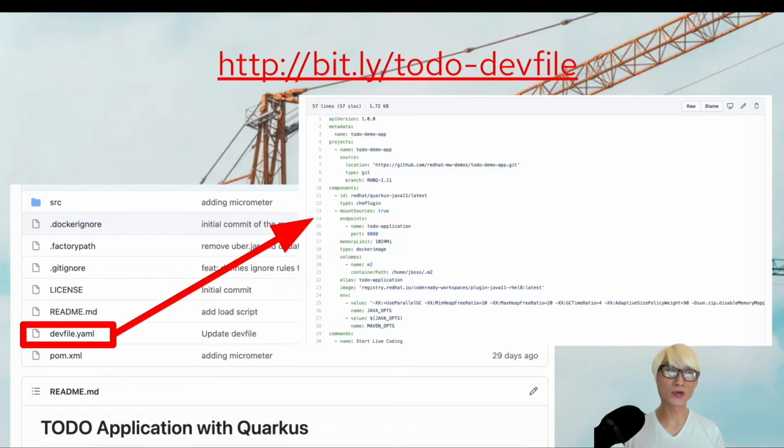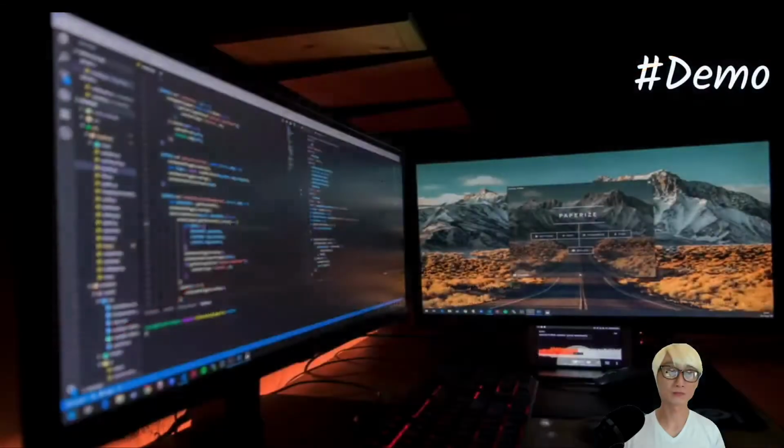In order to bring your own Quarkus application project into Developer Sandbox, specifically a CodeReady Workspaces environment, we're going to use a devfile configuration. The devfile allows the developer to define components, commands, and events, which allows the developer to specify configuration around the Kubernetes resources and post-start or pre-start lifecycle-related configuration on your developer environment. Let's get into the demo and see how it works.